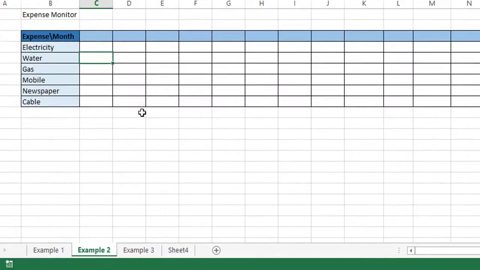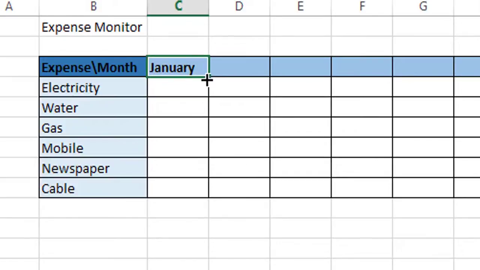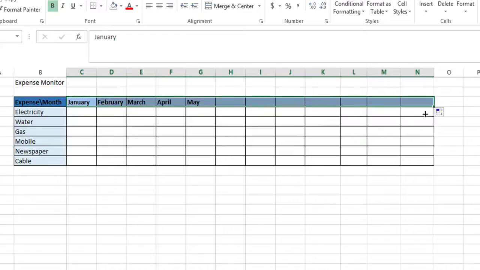Let us look at an expense monitor. Now, we previously just saw the autofill function populating the lists downwards, but this also works across rows. So, if we write January over here, and if we want it for the rest of the months, then we have to drag the list towards the right, and automatically your months are filled.